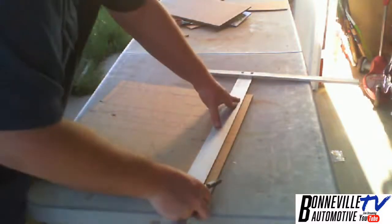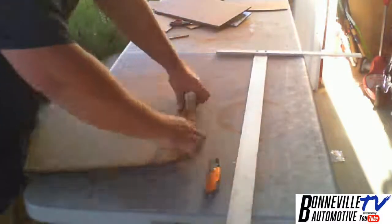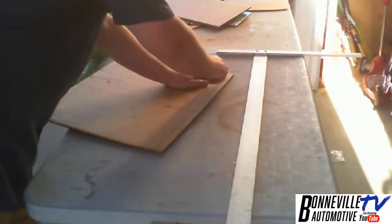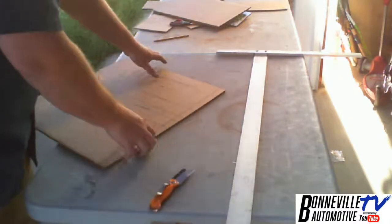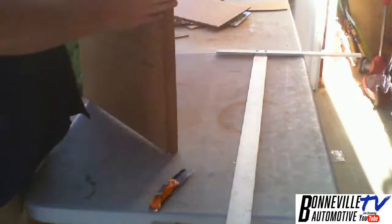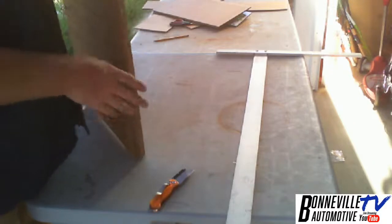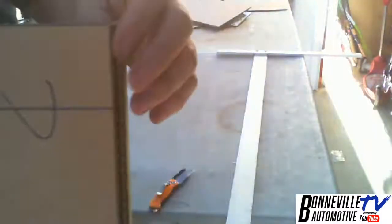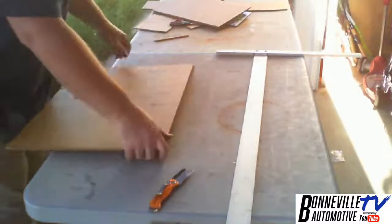Okay. I'm going to score this. Now, wait. That's not enough. There we go. Now I have that 90. Probably end up having to do that because I didn't take in for the thickness of the cardboard sitting in between. This is gonna be 17 on the nose.